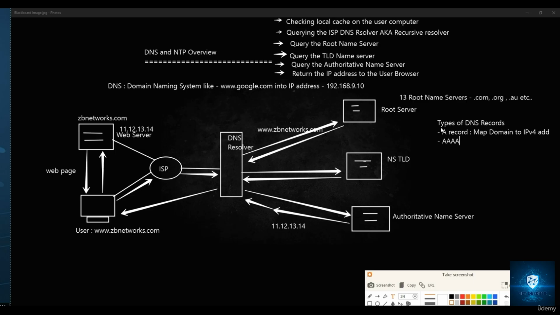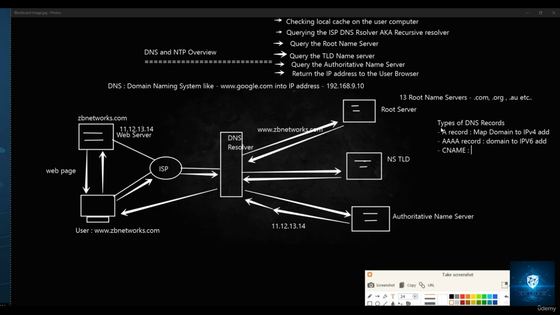Similarly, we have the quadruple A record, which maps a domain to an IPv6 address.